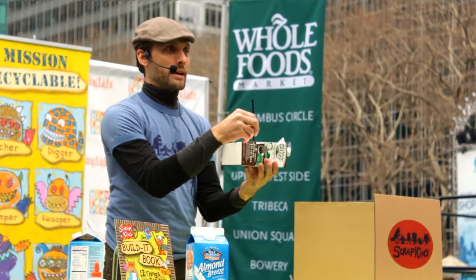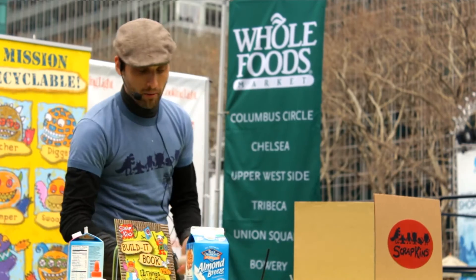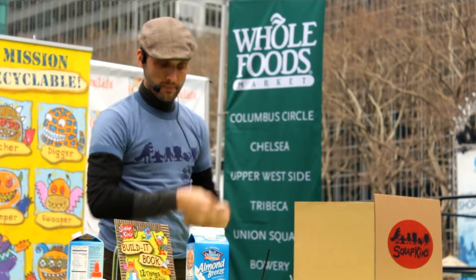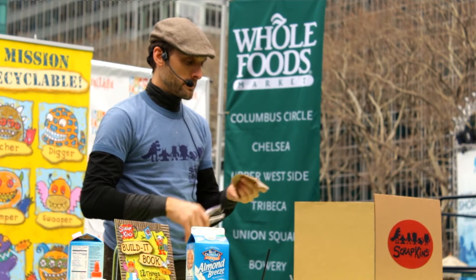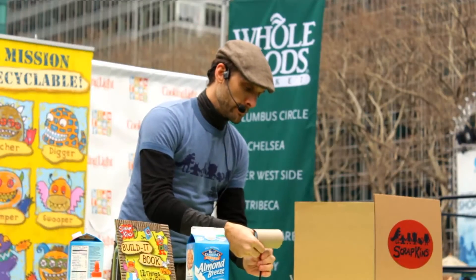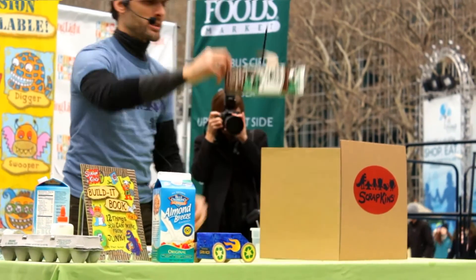What is our ship missing? A flag — or a sail. Exactly. So what we use is a piece of cardboard. One little cut like that opens it up. I take a hole puncher. Now at this point you can choose to decorate the sail if you wanted to. And then we slide it right on.